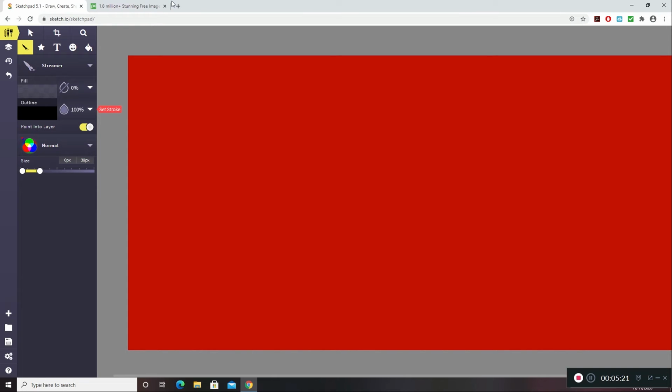Alright, so I'm going with the theme of fire, so I'm just going to draw a little flame here. So we'll see how this comes out. And it doesn't have to be perfect, you just need to draw something simple just to get started. Alright, and so now I have my flame all drawn.